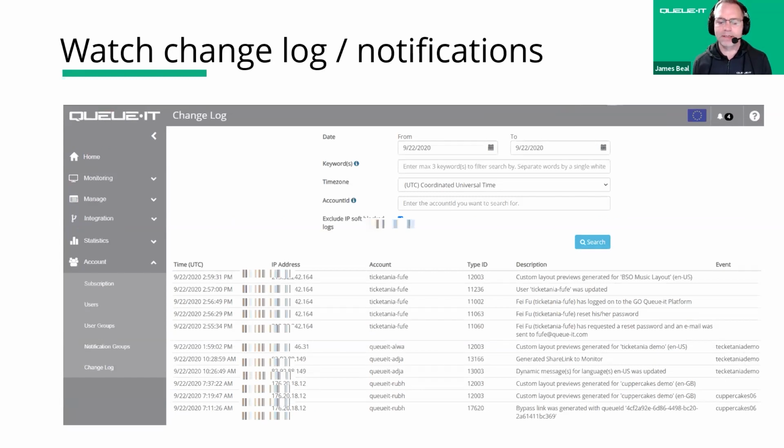The next thing about security is, we'd like to think that all security is perfect, but things can happen. And how you discover that is by looking at the available reports, the available metrics, the available analytics. So just a reminder that every account with Qt has a changelog. If you go to your account menu on the left-hand side, changelog, and you can literally see pretty much every action that's performed in the system, even waiting room flow rate changes or messages getting posted or things getting changed.